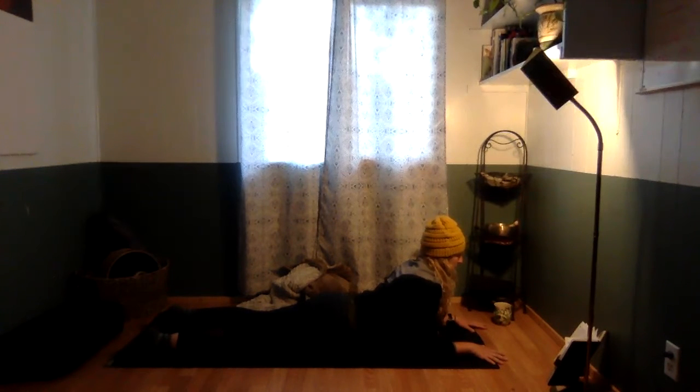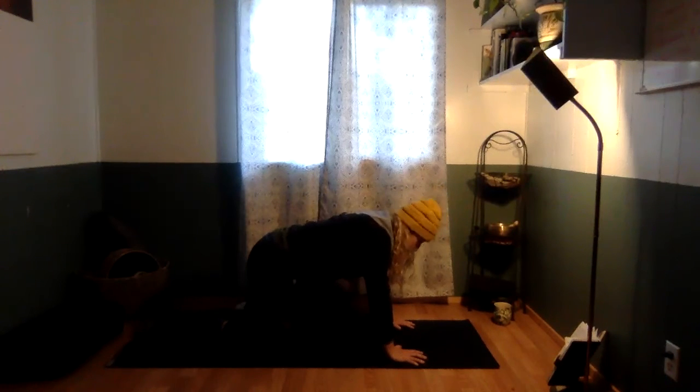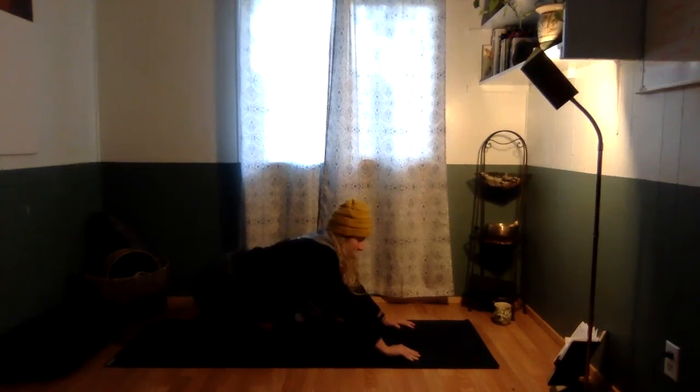Last one. Bringing one palm to the mat for the next. In any way that feels good for your body, rise back up. Bring the knees to the outer edges of the mat. Big toes come together. Extended child's pose. Send the hips back. Forehead returns to a block or to the mat. Arms heavy.